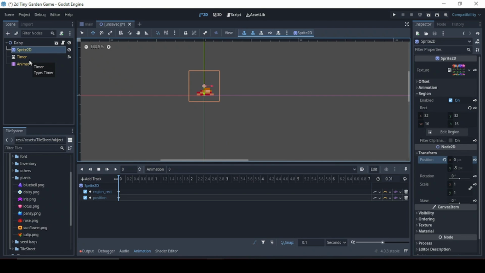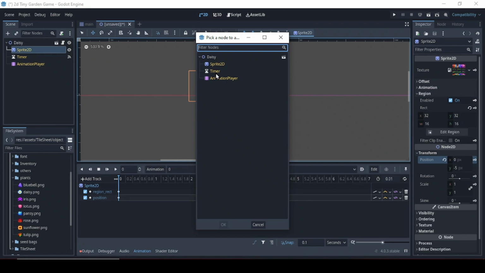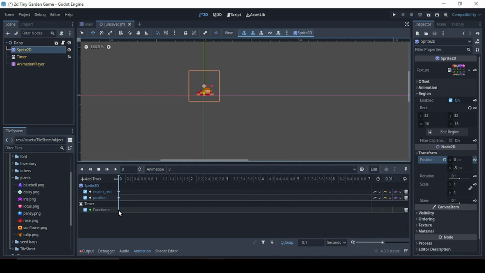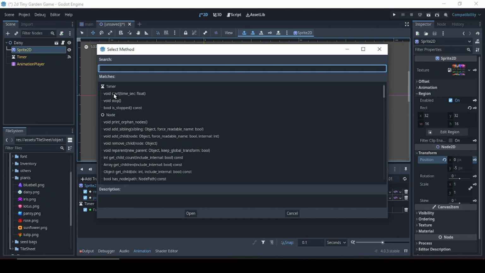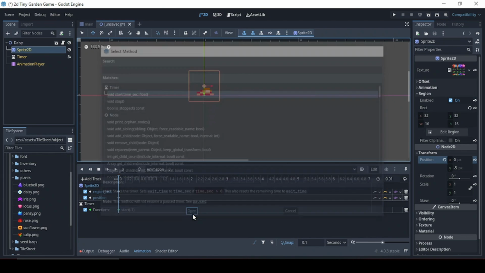Great. Now let's also add a track for our timer. Select the timer, right click, insert new key, and the start method.